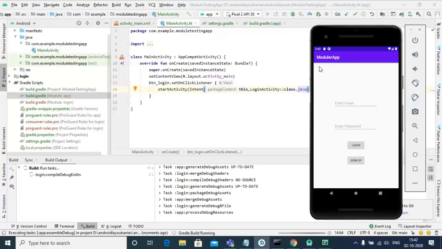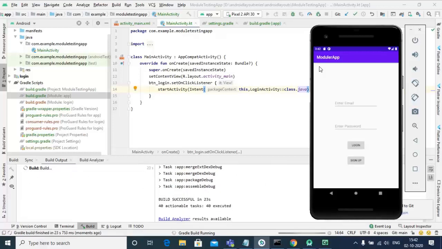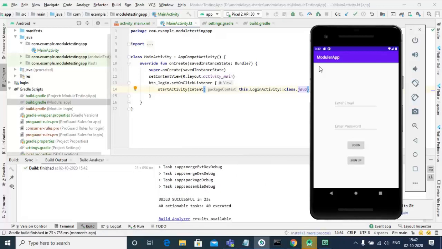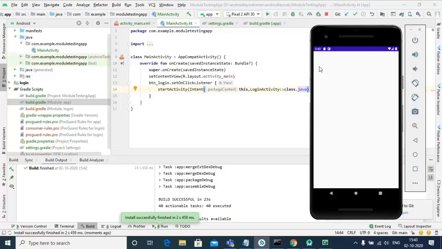So in this tutorial you will learn how to create a module, how to import a module in a new application, and how to update your Gradle file so that you can use the new module in your application. There is no restriction, you can create multiple modules in a single application and use them.